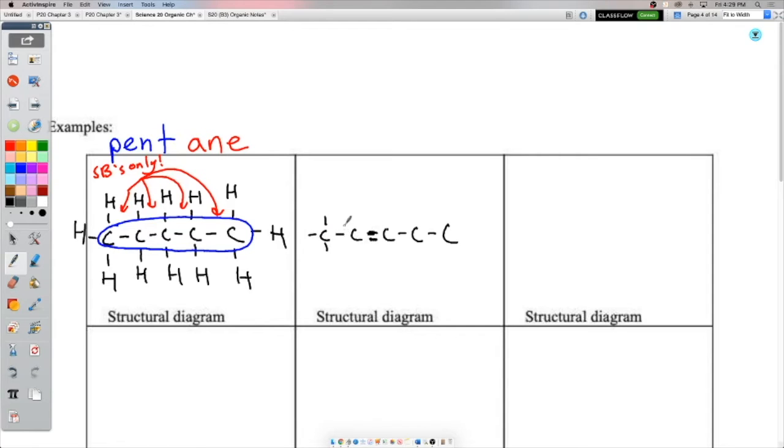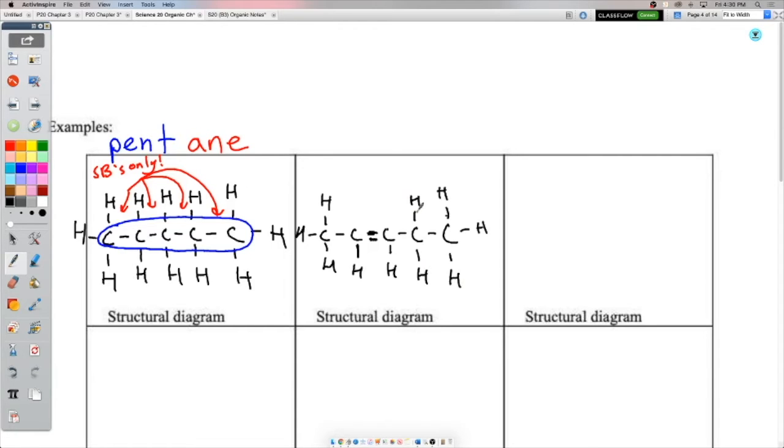But look at this guy. It's already made 1, 2, 3. So it actually only has room to make 1 more bond. Same with this carbon. Look, 1, 2, 3. It only has room to make 1 more bond. This guy has made 2, so it can make 2 more. This one has only made 1, so 1, 2, 3. Okay, now I'm going to fill everything in with hydrogens.